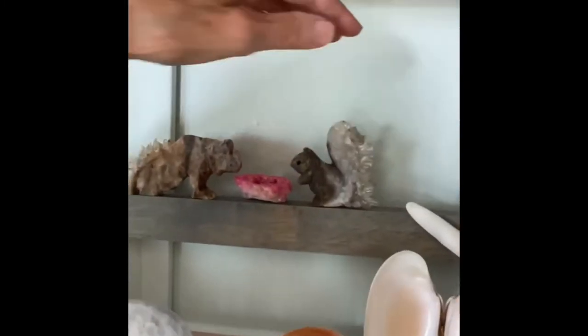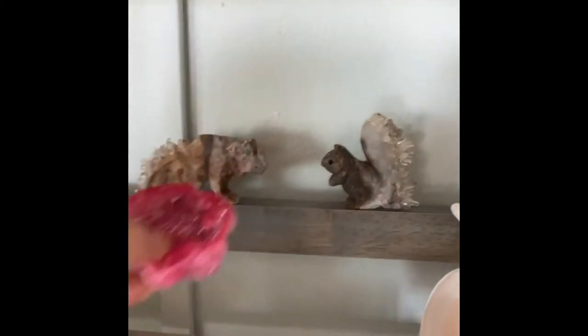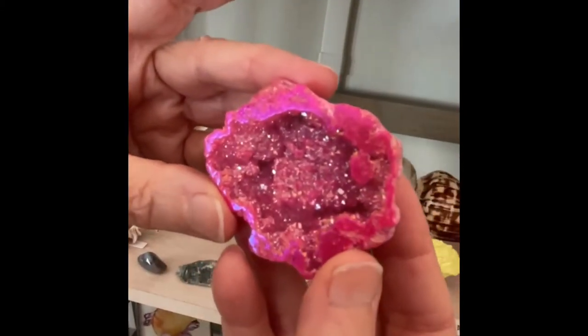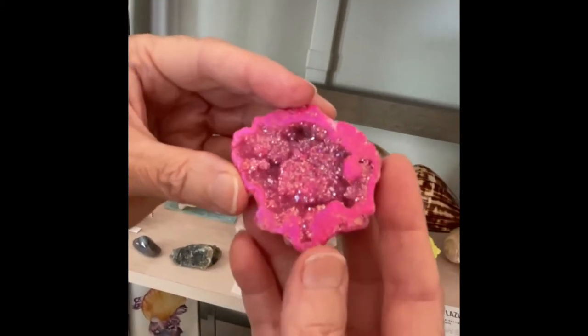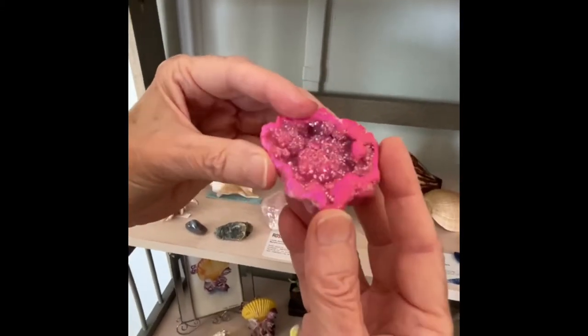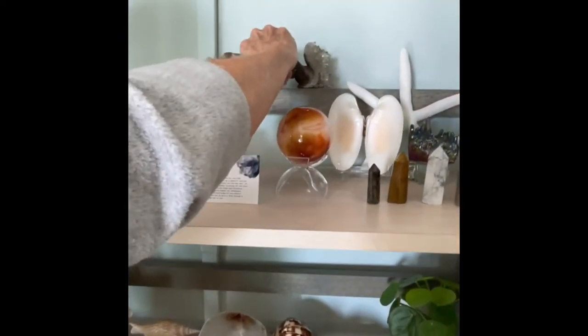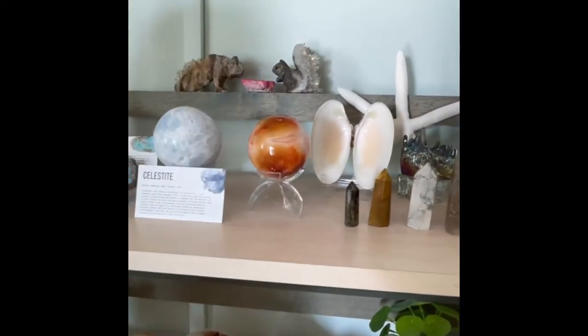And then what's the pink in the middle? Well, that's a little something. I'm not sure. It looks like a quartz geode that was cracked in half and colored. I like that. So that's that. It's very bright and happy. It's like a bowl for these guys. Yeah, like they're eating out of it.